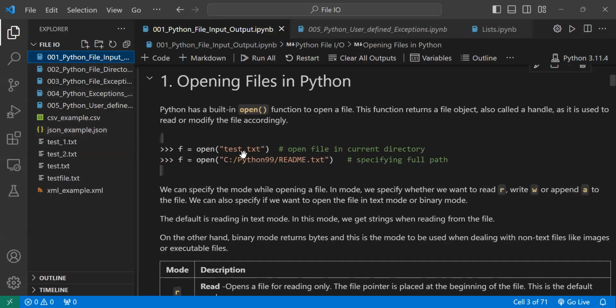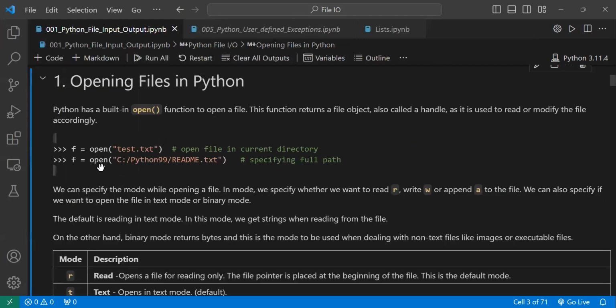I have the test.txt, so I can just write test.txt here to open it. I need not write the entire path for this file. If it is not present in the directory, then I will have to write the entire path. So it is better to always keep the files which we are dealing with in the same directory, that is, in our current directory, the directory in which we are working.